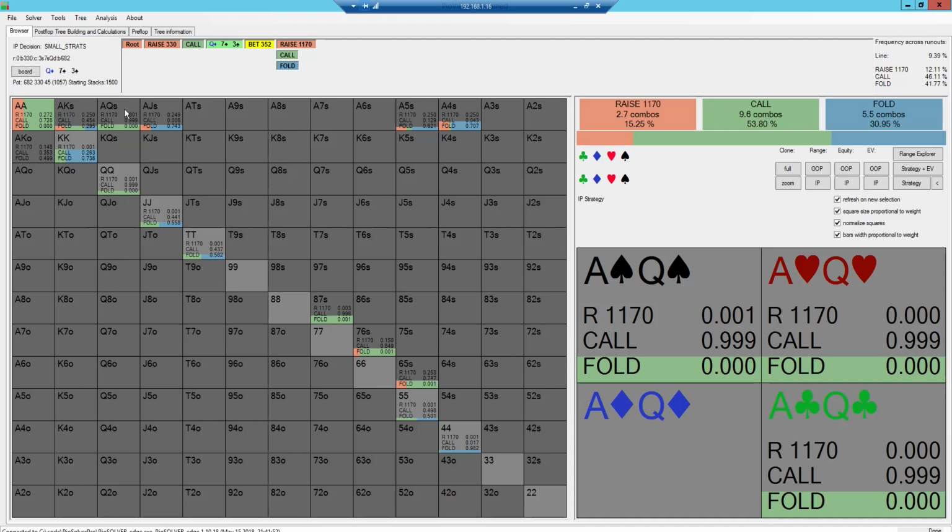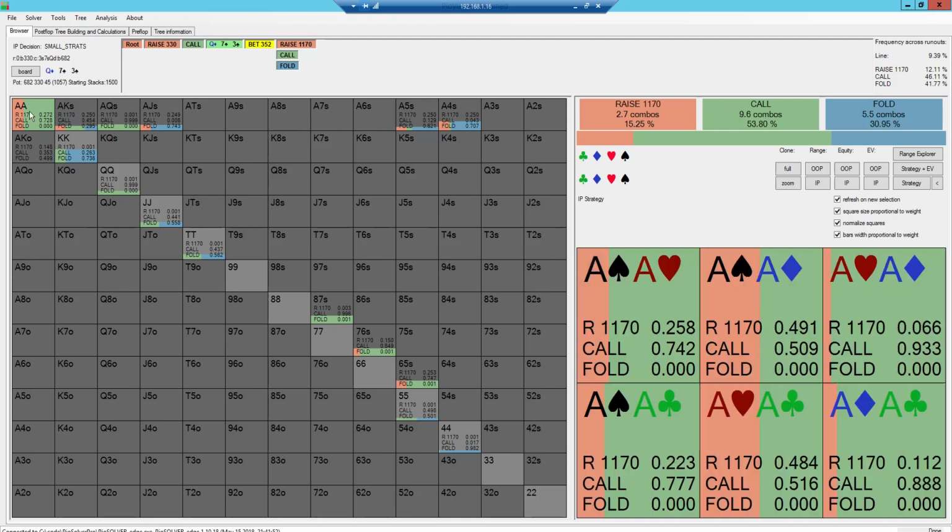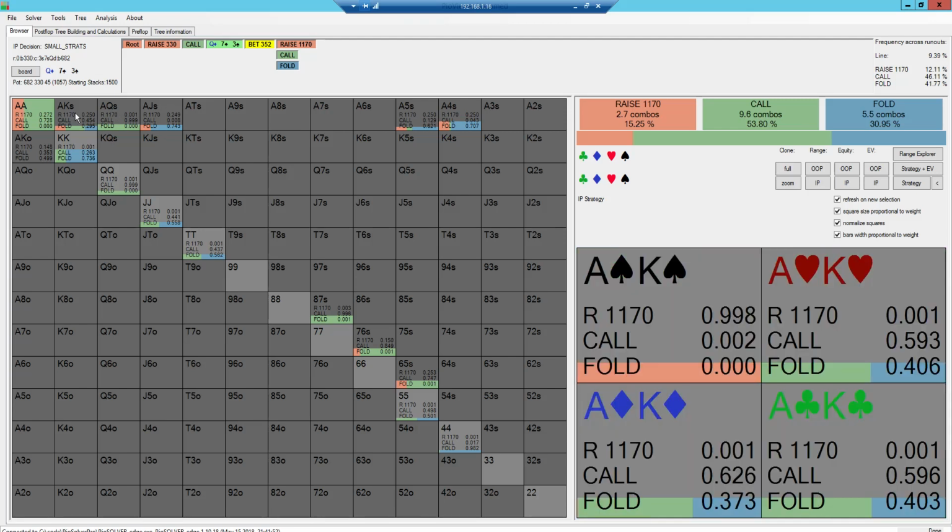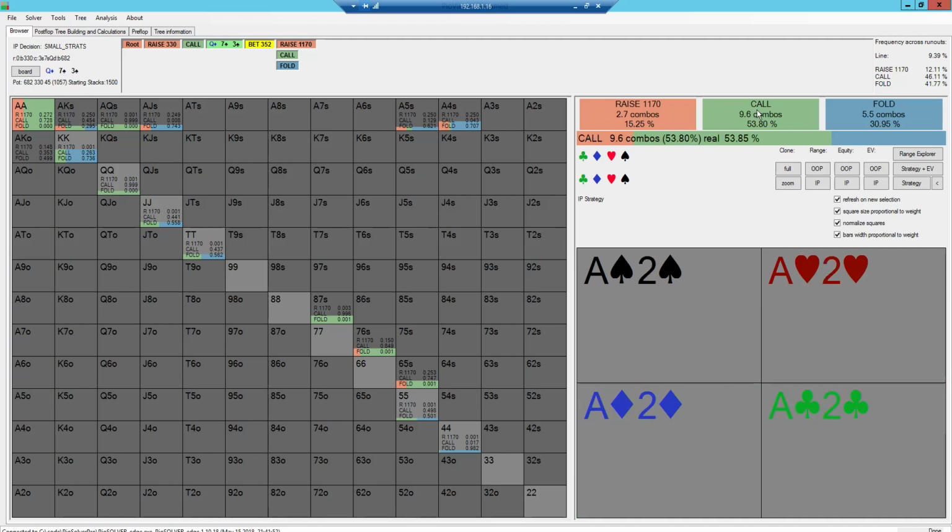Ace queen suited, if we just focus in on that hand, when we bet, it's going to be a call. There's really nothing that he's going to be raising with here, or very little, only 2.7 combos. So basically some frequency of aces, ace king of spades can raise in this spot. And likewise your ace wheel combinations that have spades in them can make a flush draw as well. So quite a few more calls.